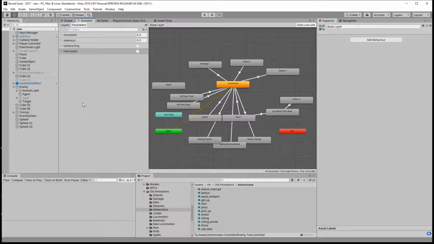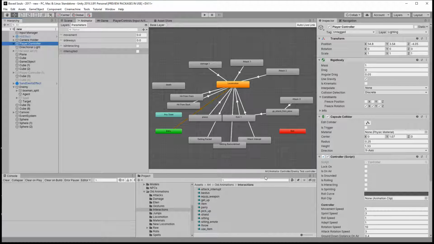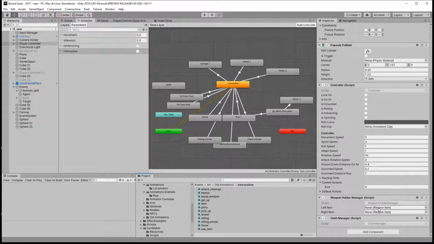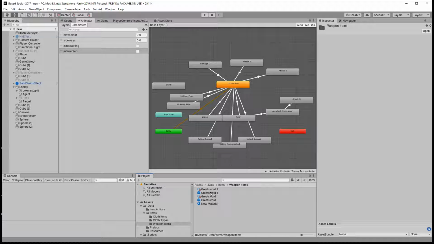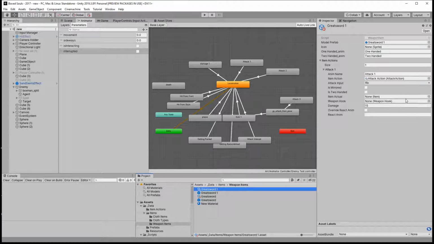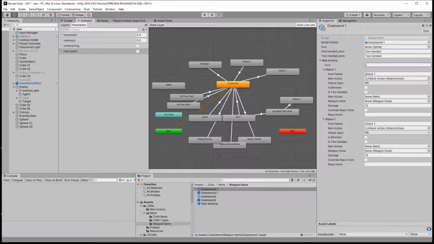and let's go under our player. Well, first of all, we need to set up the animation that you can actually parry him. Okay, then that means let's go under one of our weapons. Let's find it, data, items, weapon items. Let's just use the great sword. And we have an attack one on the right bumper. Let's add a second attack. On the second attack, I'm just going to call this parry. And let's switch this to left button.